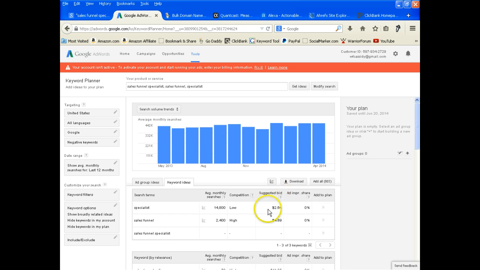So this is what advertisers are paying for this keyword for sales funnel. And there's sales funnel. There's 2,400 people, almost 15,000 for specialist, and sales funnel specialist. Nobody's searching for that. But just giving you some information there.